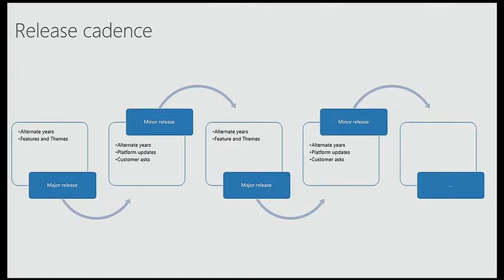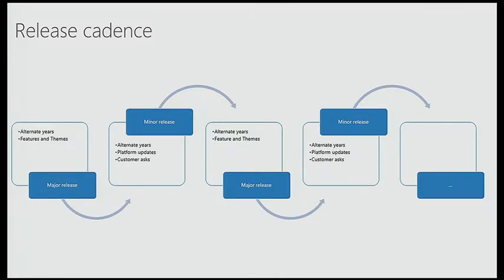BizTalk Server 2013 was a major release, so you will expect a minor release next year. Currently, that is going to be what we call BizTalk Server 2013 R2, and we plan to do that in H1 of next year. And then the cycle continues. We will again have a major release and then a minor release.